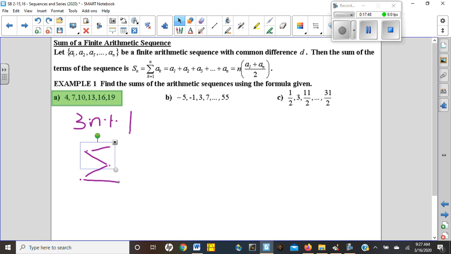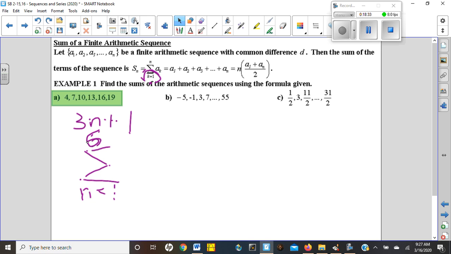Notice that the formula always wants us to start at 1. People often ask, do I have to start at 1? And the answer is no. You can start at 0, you can start at 2, but then you have to adjust your formula to account for that. And I'll be real honest with you, I see more people who can't make that proper adjustment than who can. So my suggestion is simply to use the formula as it's given in the book. That's the safest way of doing it. So let's start at 1. And in this case, we know there are exactly 6 terms.